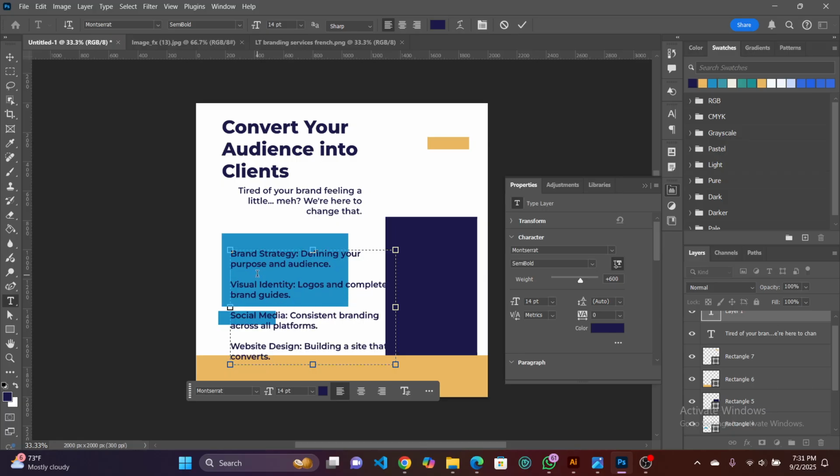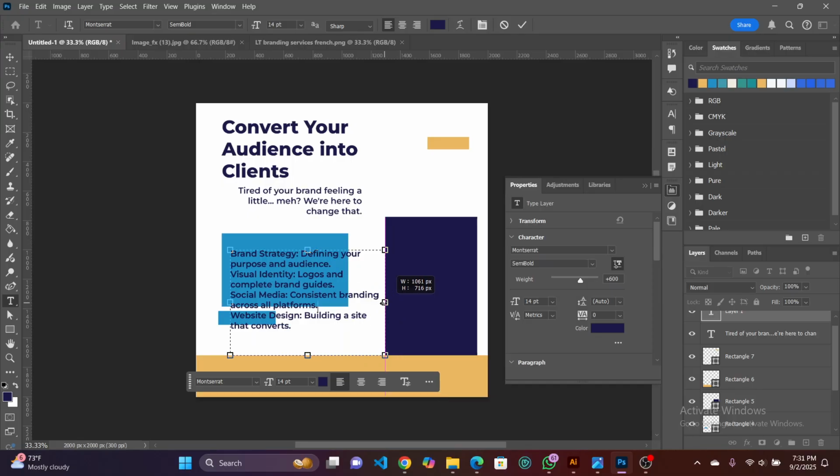So text, we can remove these empty white spaces in between. Fix the size here. Can reduce this one as well like this. Or reduce it further like this.